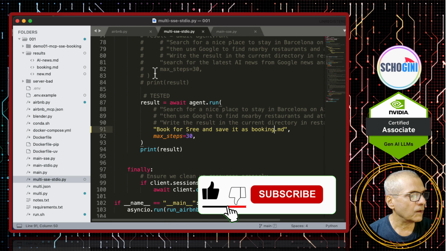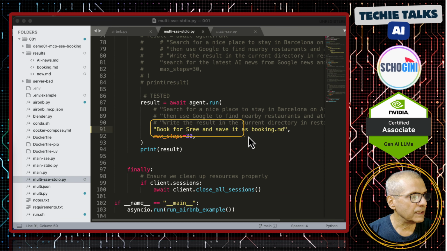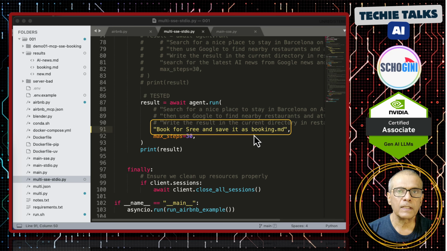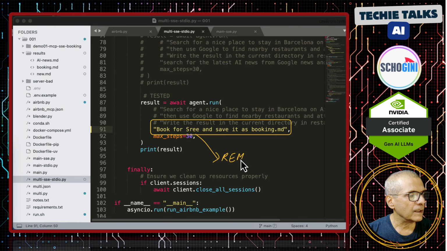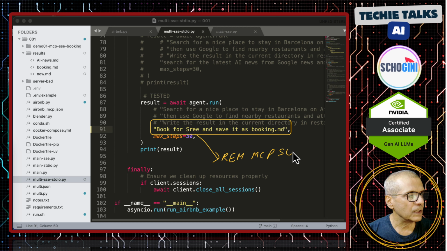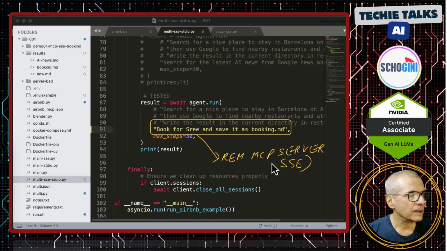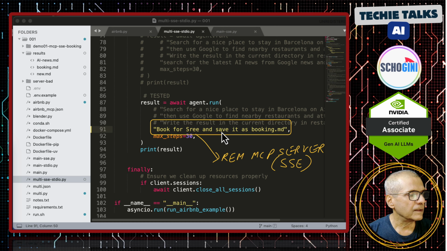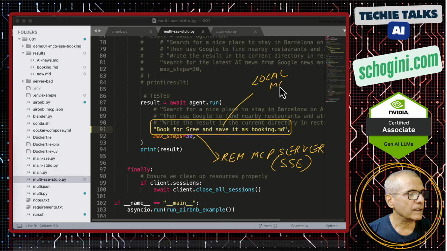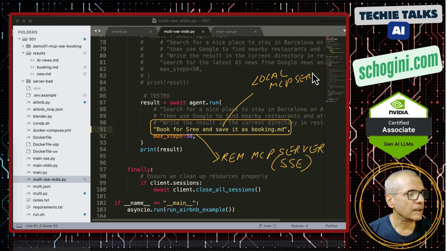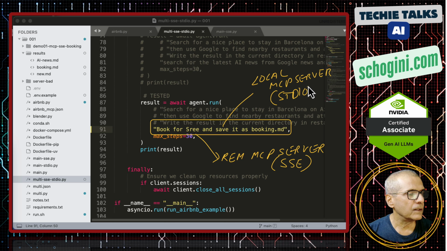Now here what I'm prompting is a simple prompt to make it understandable. Book for Sri and save it as booking.md. So this will be the remote MCP server using the SSE transport, and for saving it uses the local MCP server called file system using STDIO transport.